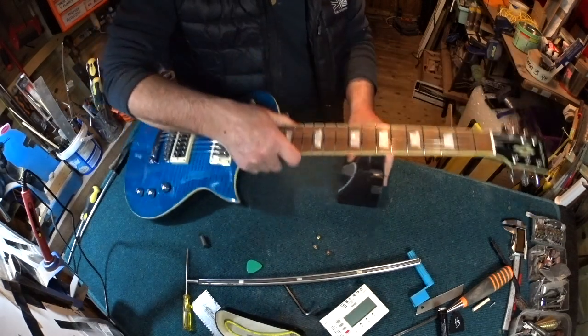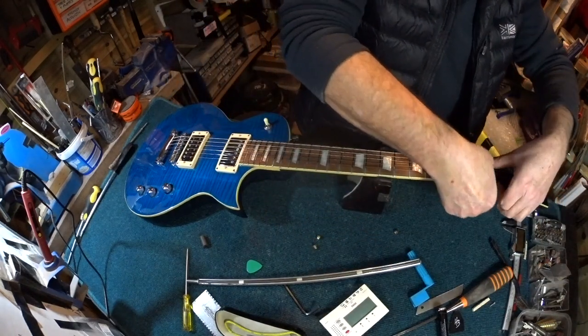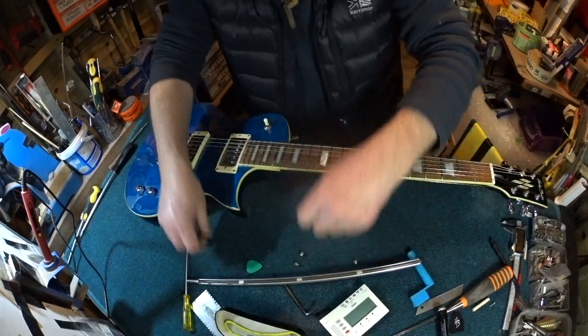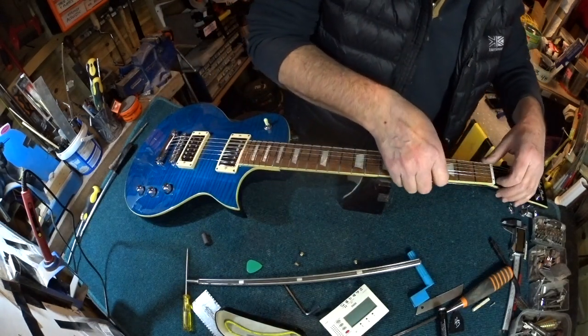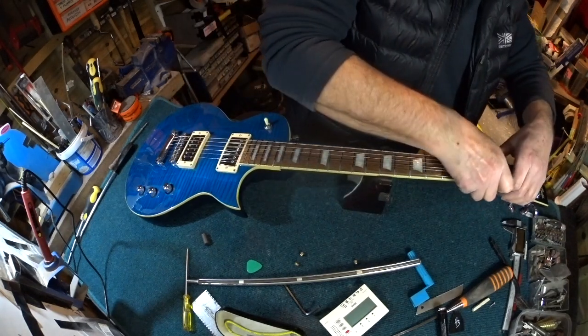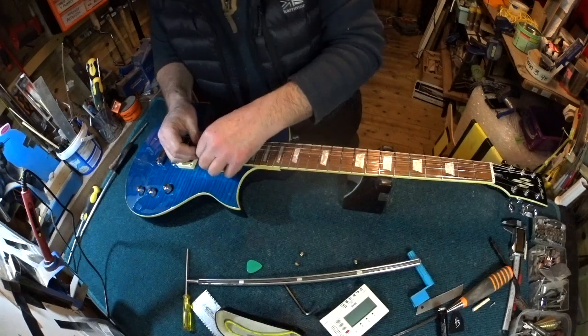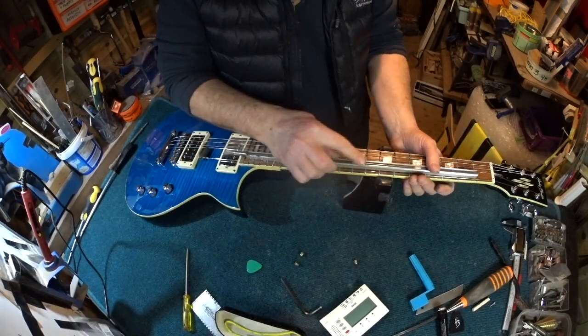So that's cured that, and you heard it with your own ears, and that's what's great about this method, is you don't have to imagine what you're doing, it just does it right there and then. You are hearing it with your own ears. What am I doing? I'm getting confused. I'm going to move the B string out of the way. I'm going to use the same setting for the B string, so I'll just go straight in and level.